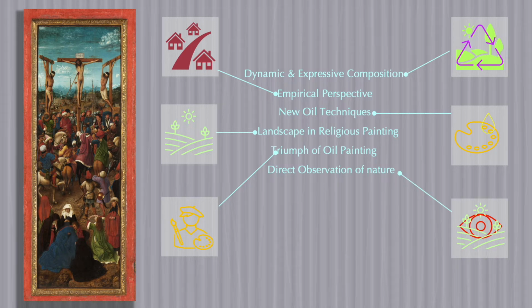In addition to my two previous points, he is the first painter to rely on direct observation of nature, which led him to develop atmospheric perspective and lifelike realism. And I could end this presentation now because if I did, I want to believe that you learned enough to go to a museum or online and look at many more paintings by Van Eyck or by other early North masters, and you would know how to engage with them on your own.